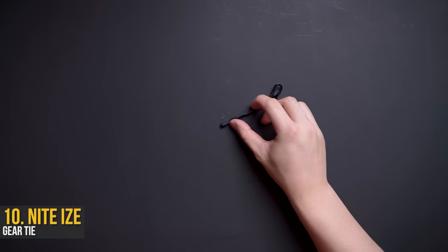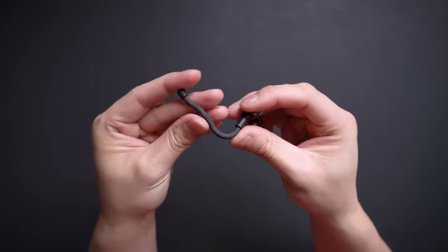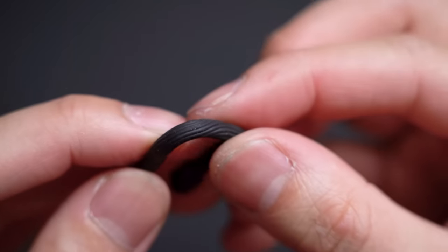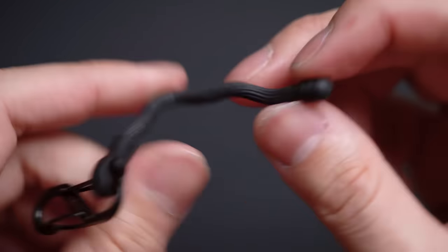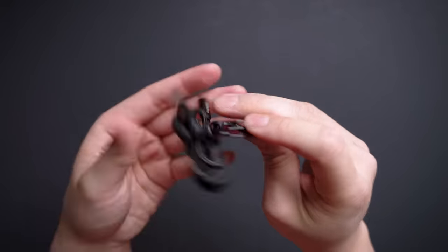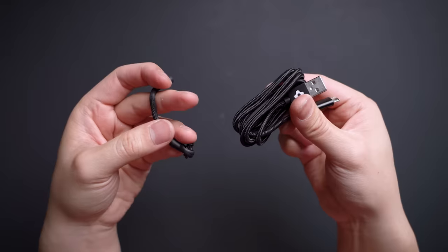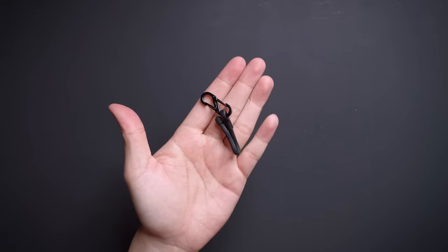From NightEyes, similar to the S-beaners, but this thick zip-tie-looking doohickey they call gear ties is what we're checking out — because you can bend and fold it into any shape, and like regular zip ties, it holds its form. It's got a rubber coating all around and no sharp edges, which is great when handling delicate items like loose cables or headphones that you don't want to just throw in your pocket. You can fold them nicely and keep them securely in place with your keys. Retrieving them is easy, though a little finger muscle is required.